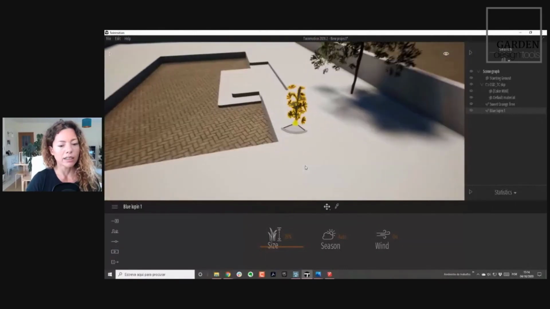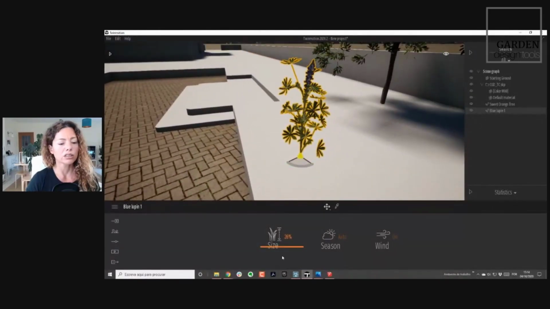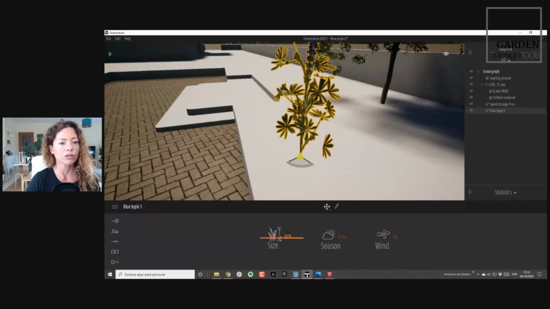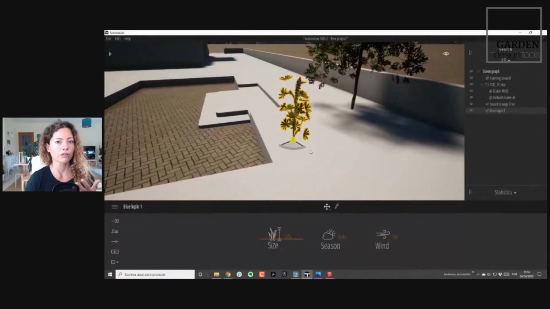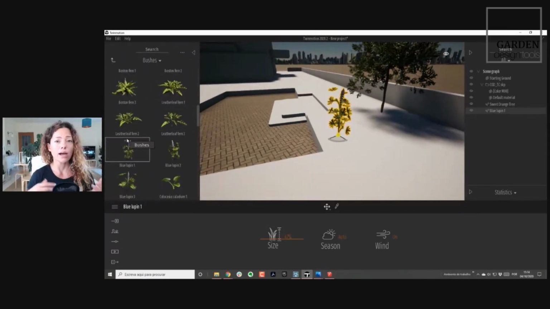Okay, in here you don't see the growth setting, you just see the size. Okay, and this is not the same as the growth. It doesn't show you the seasonality, or it doesn't show the actual plant growing, okay, just in terms of sizing. So yeah, but it's really lacking. I know they are working with the XFrog.